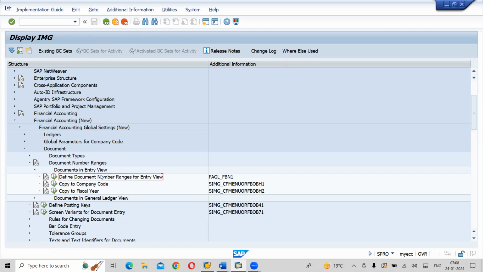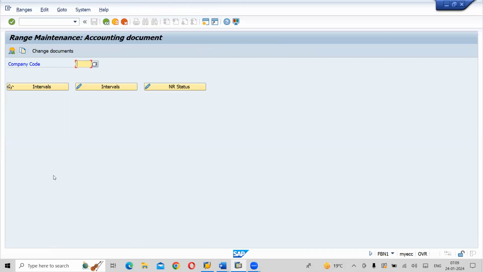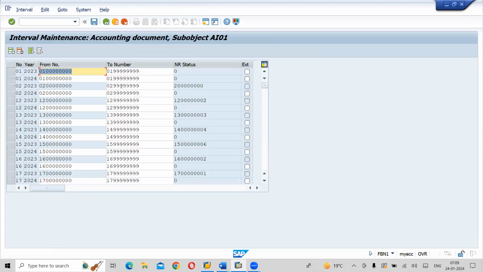FAGL_FBN1, or you can take it as FBN1. Okay. Click on IMG activity button. Give company code AI01.